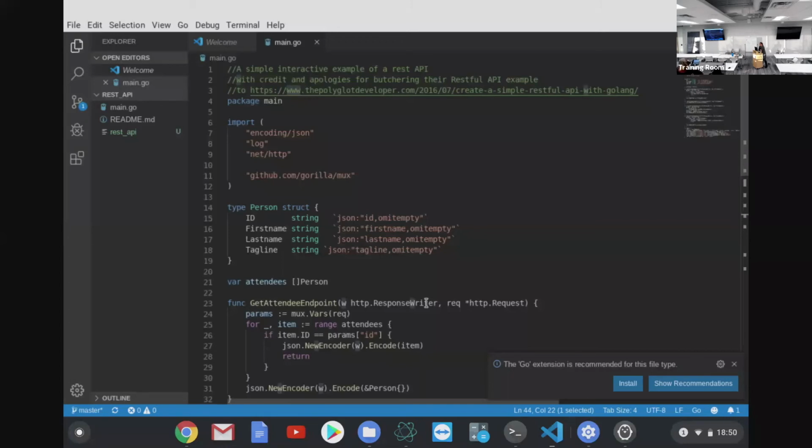So, if anyone has any more questions or wants to play around with it a little bit, we can do that. But I think that is pretty much the basis of what I wanted to go over with REST APIs today. It's a very basic introduction. There are a lot more things you can do with REST APIs, and I encourage you to go out and check the source code that I initially used for this.